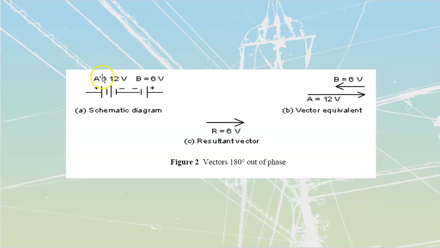Looking at these, what would I do for my angles off of this? Well, once again, starting over here, this is going to be at angle 0, but this one is facing back in the opposite direction. So if it's facing out from the origin, if I were to draw it as a standalone vector, this thing would be at 180 degrees. We'll place these in here. We'll say 12 at angle 0 plus 6 at angle 180. Once again, we're going to come back to this one a little bit later on once we get a bit further through these.